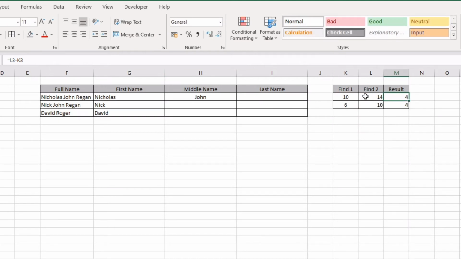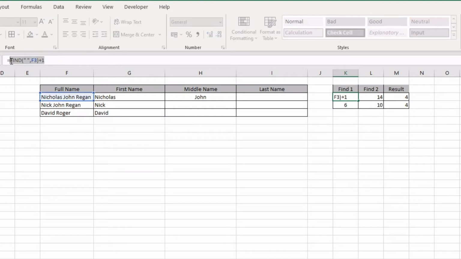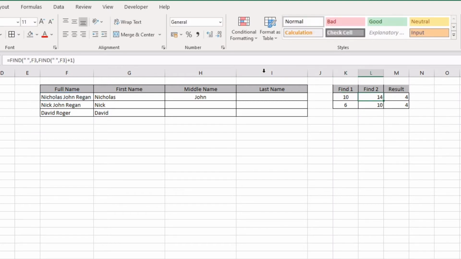So this would actually be copying the first function, the first find, so find space within F3 +1, and going over to our second find space within F3, find space within F3 +1 as our start position, and then what we want to do is minus the original start position.